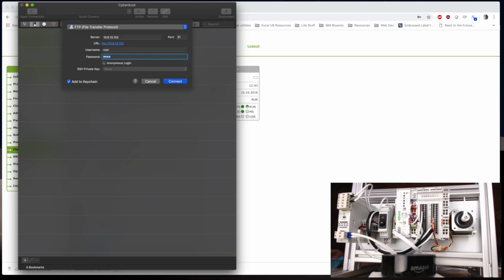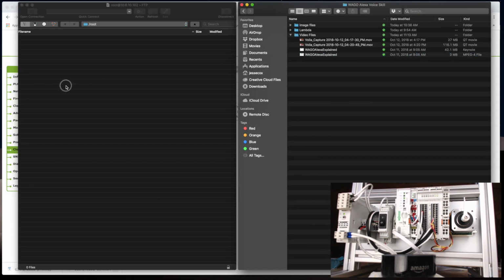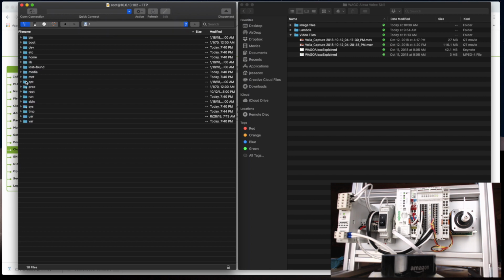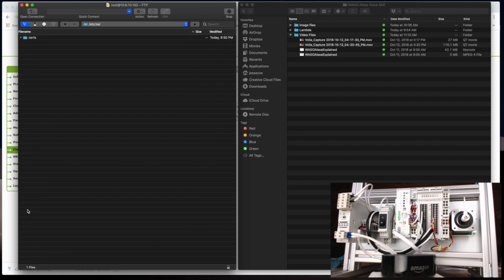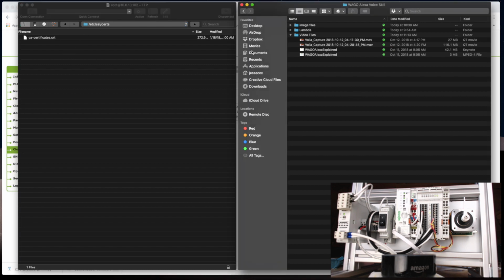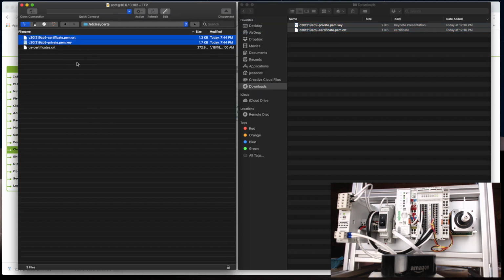And I'm actually going to log in as root. I do this because it lets me add these files to our otherwise protected directories. Of course, change your root credentials after you log in the first time. So you'll see the file path we're going to is the etc/ssl/certs directory, and we're just going to go to our downloads folder where we've got the certs that we downloaded. Okay, there we go.